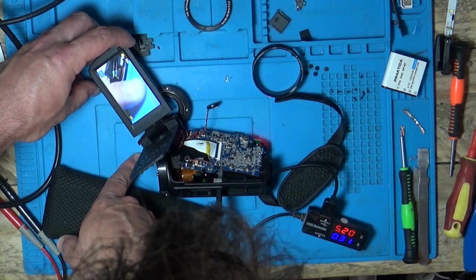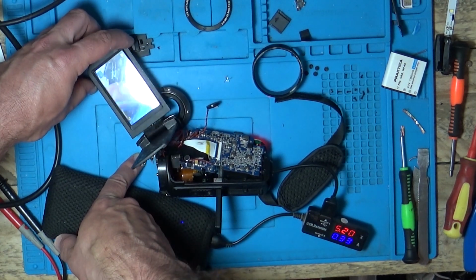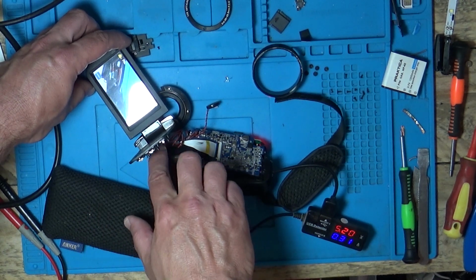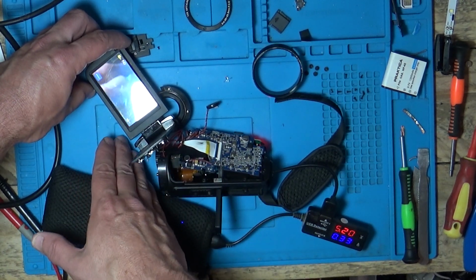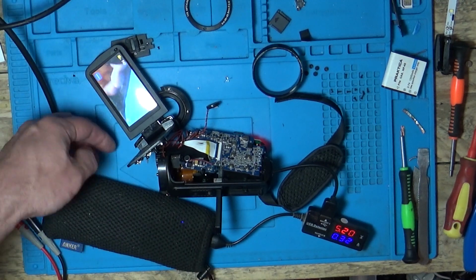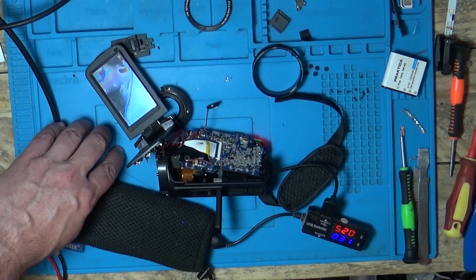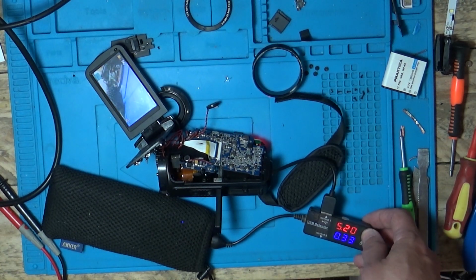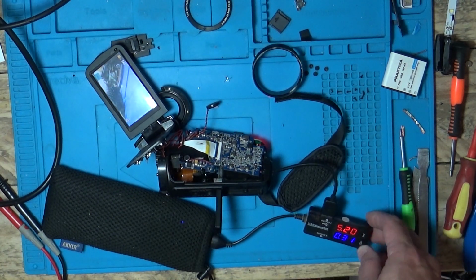Or is it just the angle? Oh no, there's something. I've probably just got a bad connection, or it's blocking some lens, blocking something. Yeah, that looks all right. It's turning on. It's my fingers. Hello, hello, hello. 2.34 amps, so there we go. That's working.